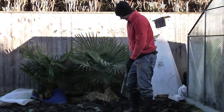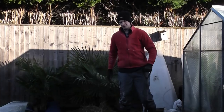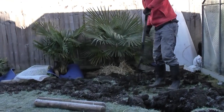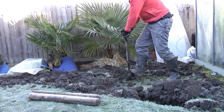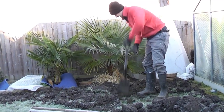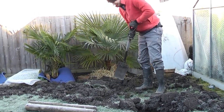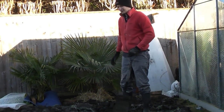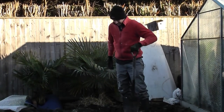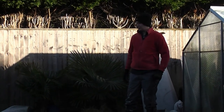So we're starting in this part of the garden, and this is where I'm creating new borders. So I'm digging up the lawn. I'm basically going over the lawn, sticking a spade in, turning over the heavy soil, and breaking it all up, leaving the grass and turf there to add nutrients to the soil as well. It's quite a hard, laborious job because there's a large area to cover.